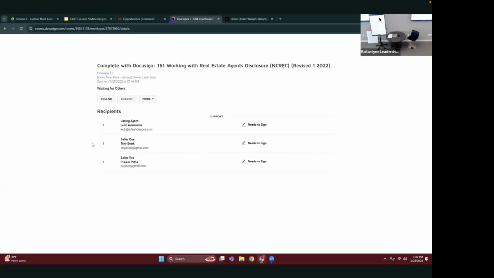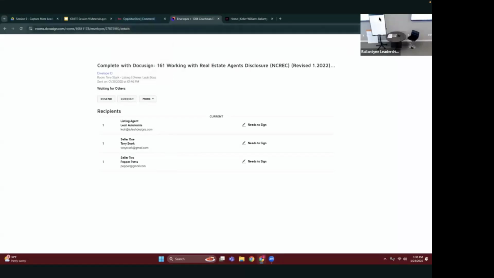So if, let's say, spouse one goes and signs it, you'll get an email with a notification they signed, and attached to that notification email is a copy of the form with just their signature. Just their signature. You won't see it in your DocuSign room until all parties have signed. And that's when you would add that signed form to the opportunity's documents tab, and I'll show you that again.